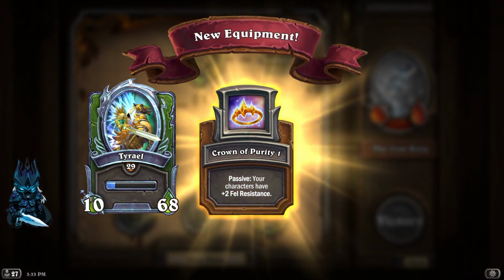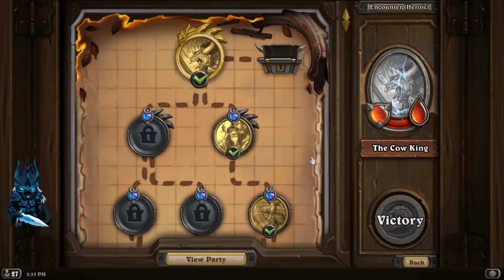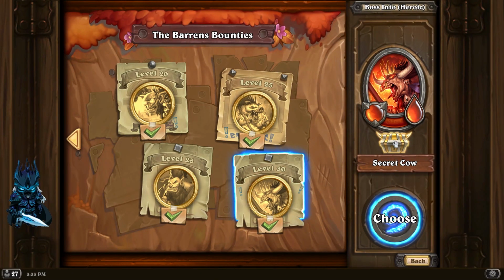Alright, so we get our equipment here, Crown of Purity. Fel resistance, the anti-fel tech. You love to see it. But yeah, that is the secret cow boss. Again, I think there are probably a variety of comps you could do this with. I might try some more budget comps and see if we can do this with other stuff other than fire. But for now, fire definitely the way.